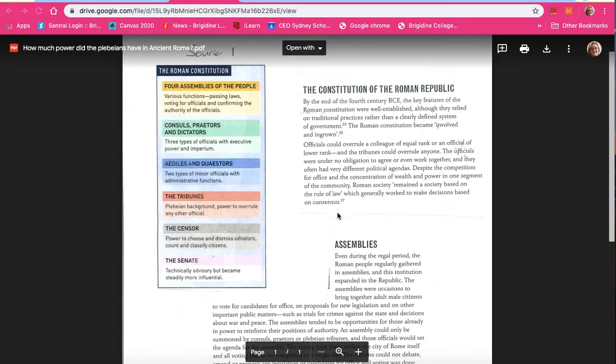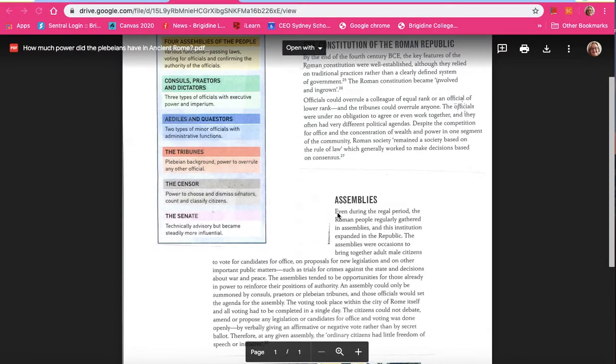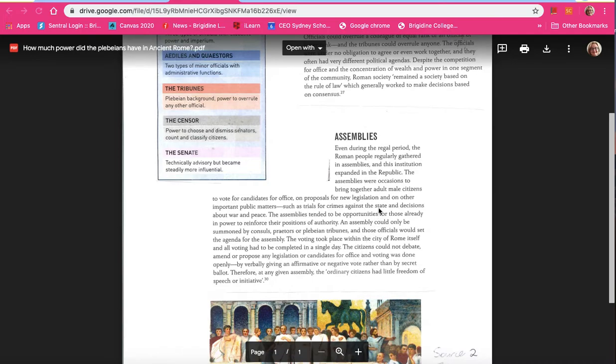I think really you're going to have to say, well, they had substantial power, but there were definite limits on this power. They had significant power in that they had a plebeian tribune to represent them, but other officials tended to dominate in the assemblies when the people gathered, and they really got to make a lot of the decisions.